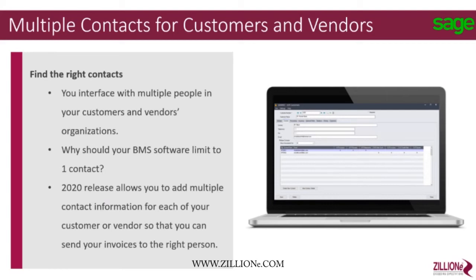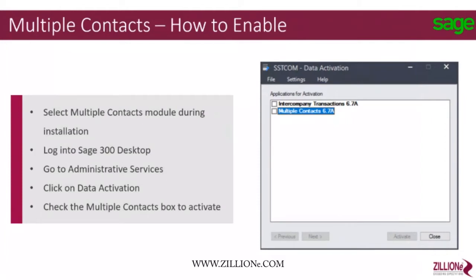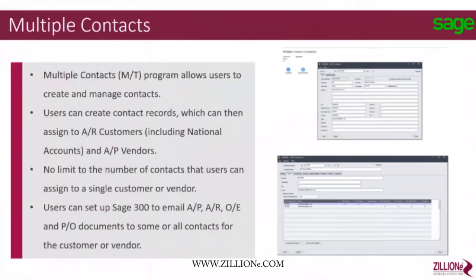There are now multiple contacts, in order to segregate the documents for customers as well as vendors. This is the multi-contact screen at data activation level. Once we do the implementation and deployment, we are able to have these contacts and configure them. There is a minimal level of configuration added. So this is the screen layout of that, and this is how multi-contact works.